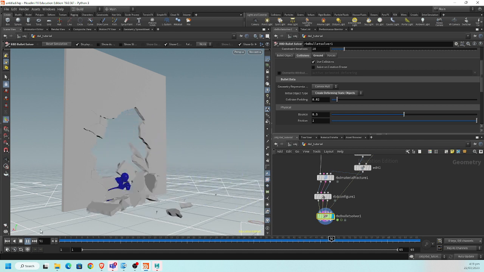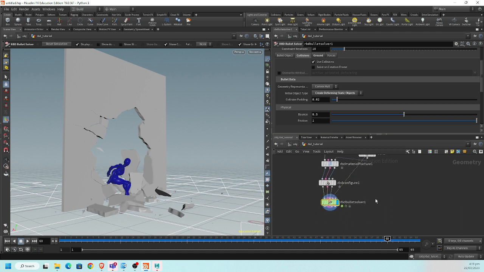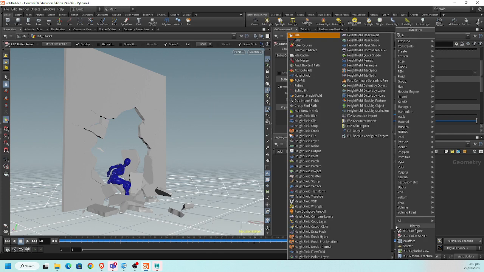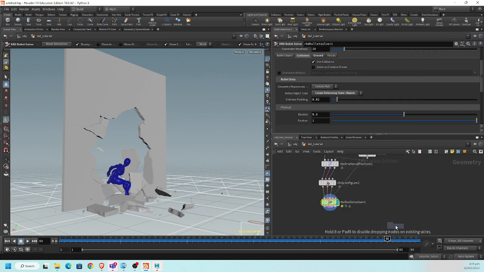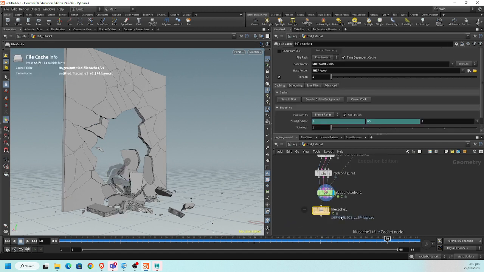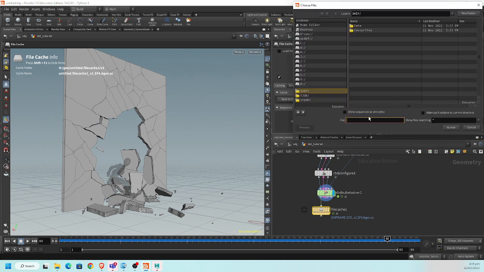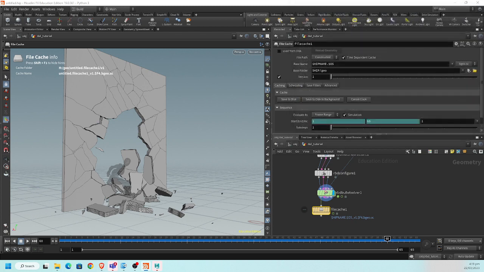So now how can I send it back to Maya, or how can I save it to the disk? You need to do the file cache. First of all, this is a very good habit: always create a cache, and a file cache saves into your project folder. At the moment my project folder is on my desktop, Houdini, and here maybe I forgot to create a project. I should have created a project right at the beginning.